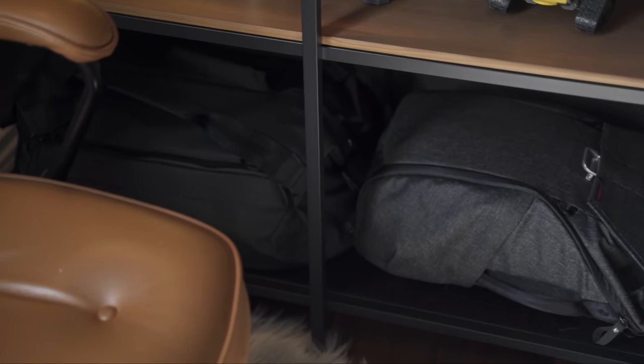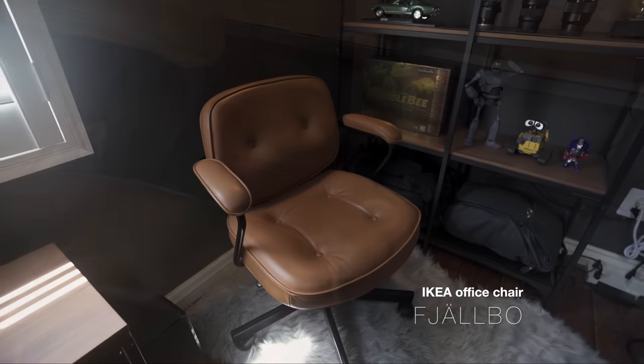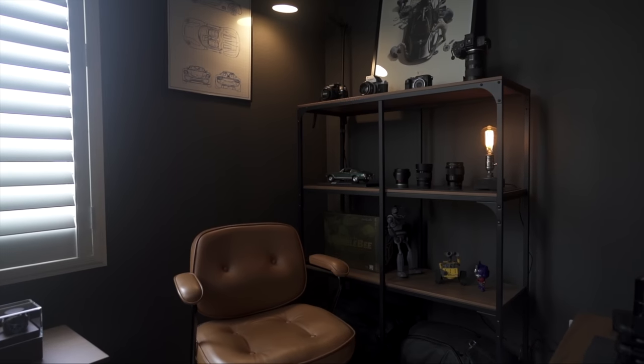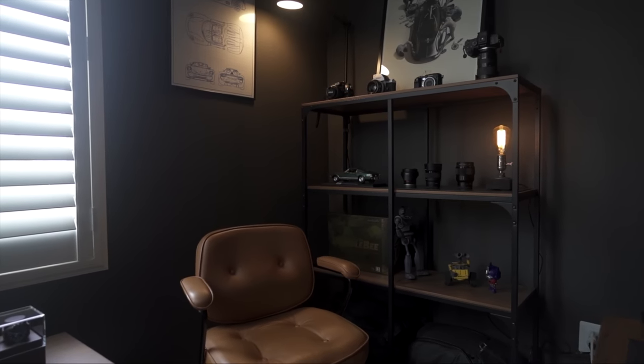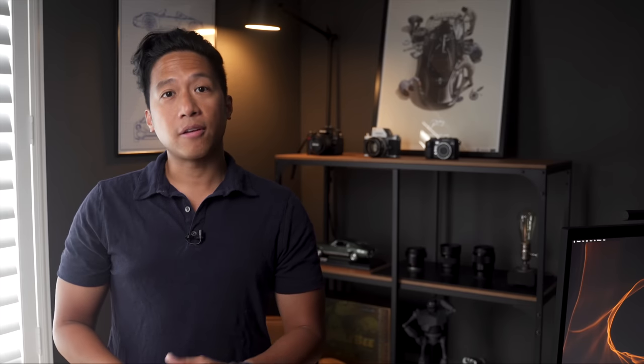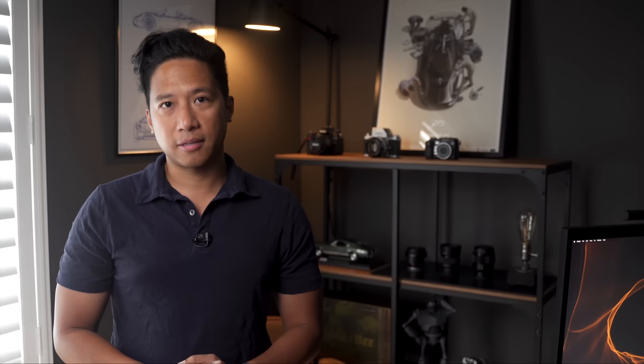And here's another name that I can't pronounce, but I do love this chair. I think this shelf has a lot of character and is quite affordable and also pretty easy to build, although it did take me a little bit longer to assemble just because of the limited space that I have — and also because I messed up the first time. And the second time.